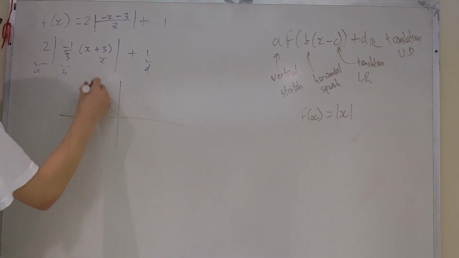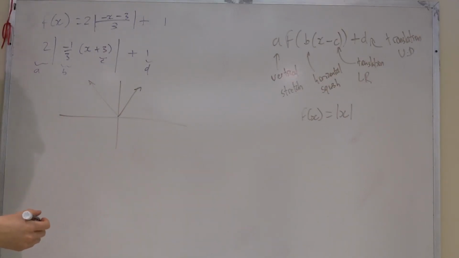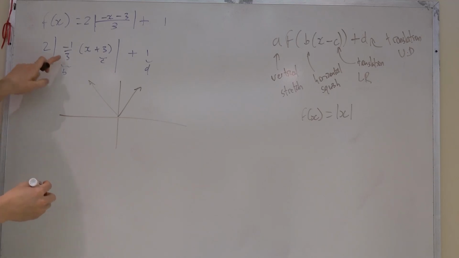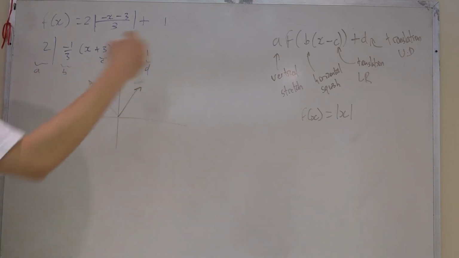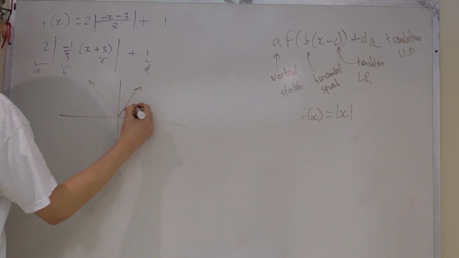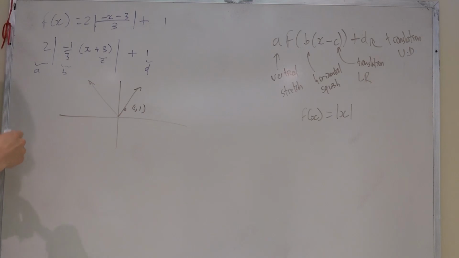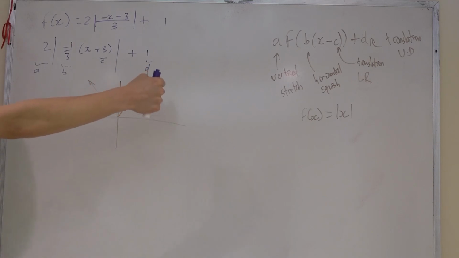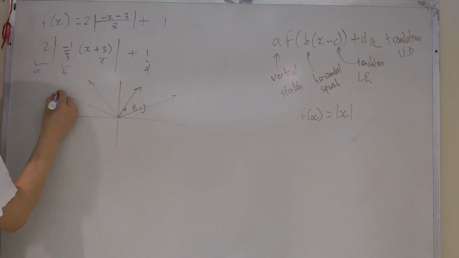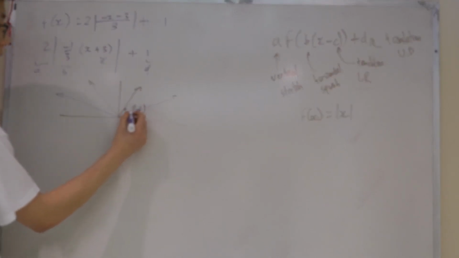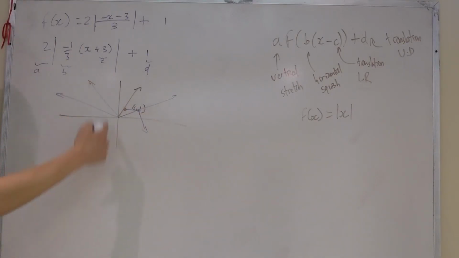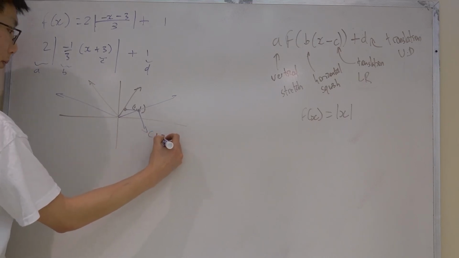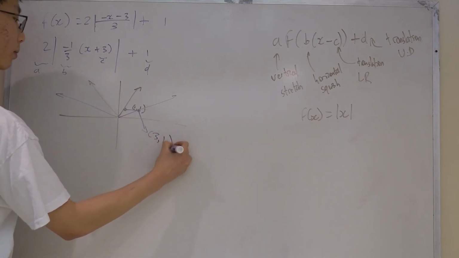So let's take absolute value x. Looks like that. Okay. And then what we're going to do is first stretch it horizontally by a factor of 3. So let's take our good point 1, 1 again and see what happens to it, because that is more interesting than what happens at 0. So if we stretch it horizontally by 3, it's going to become fatter, much fatter. Okay, still symmetric but fatter. And this point here that is at the same height is going to be just 3 times farther away from the y-axis. So its point is going to actually be 3, 1.